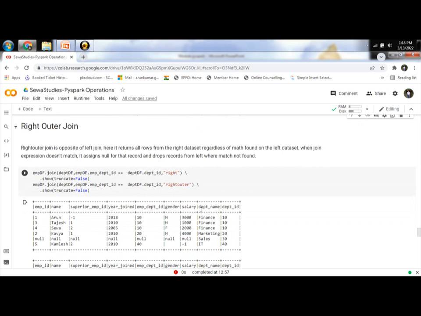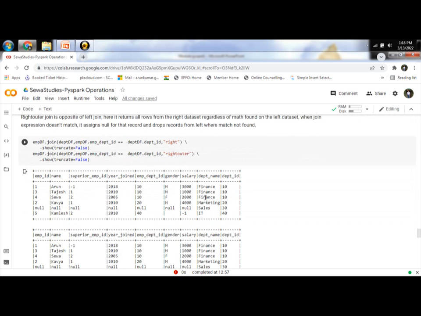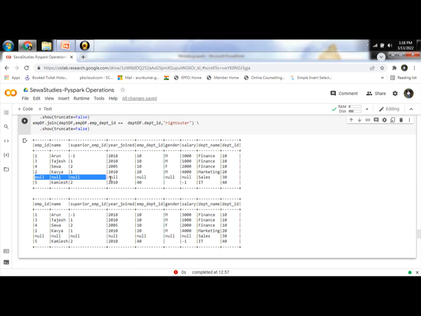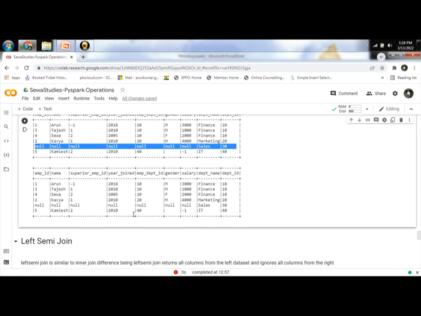Basically there are two ways you can put up the operation. And we also return the null value here for the not matched value. That's it.